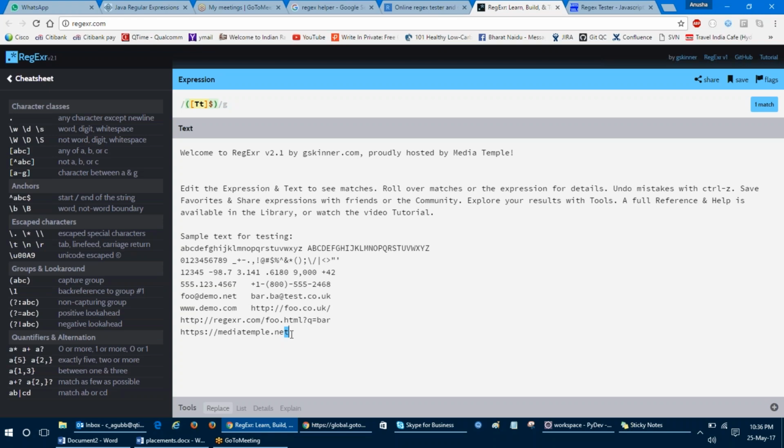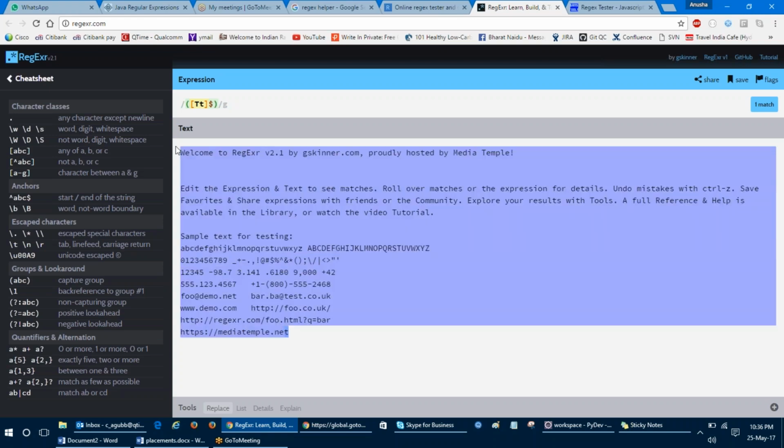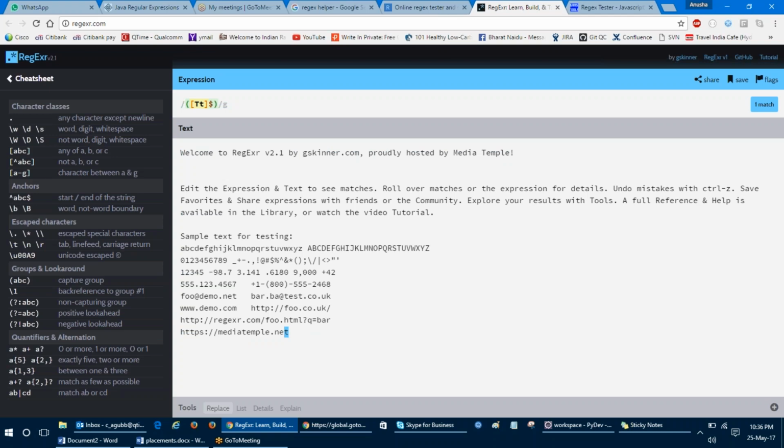So this is the ending, and this is all one single statement. If it has T, it has marked it. So caret indicates the beginning, dollar indicates the ending.